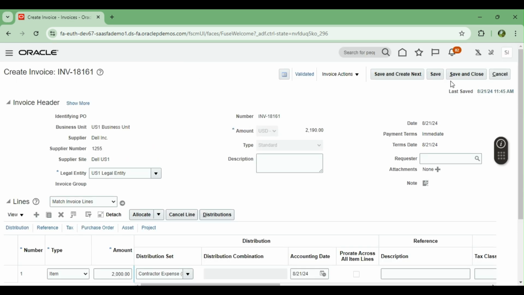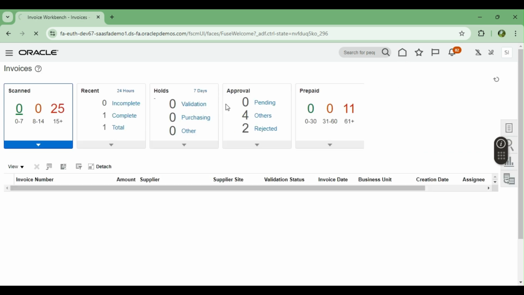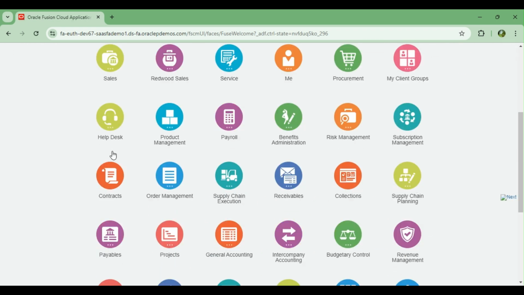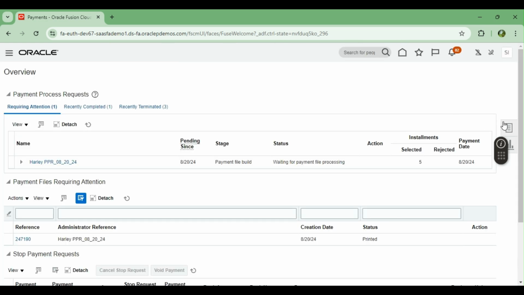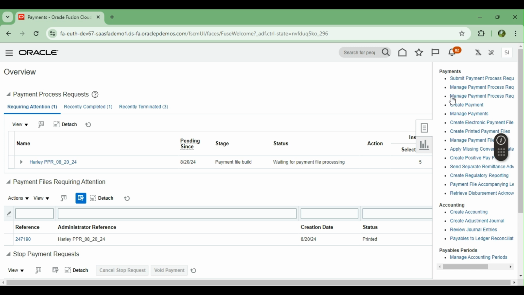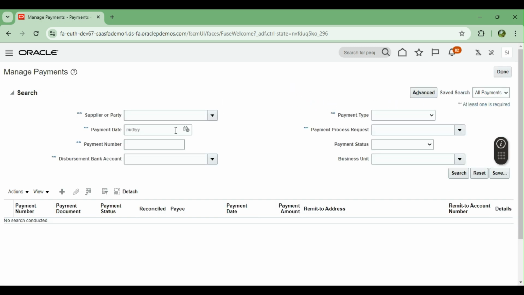Click on OK. Now you need to save and close. You need to go down to the bank side. Click on payment. Click on the task list. Go down to manage payment. Provide today's date. Search.